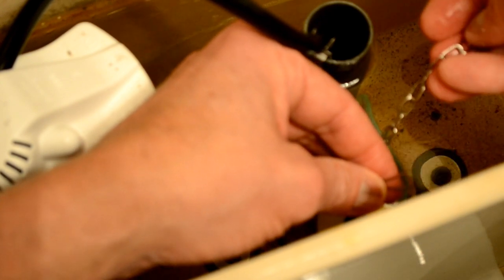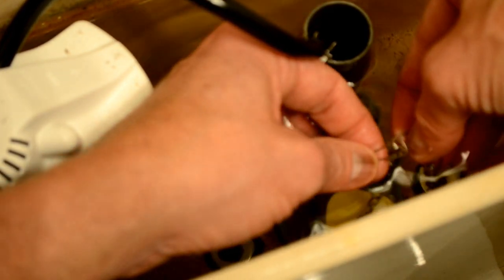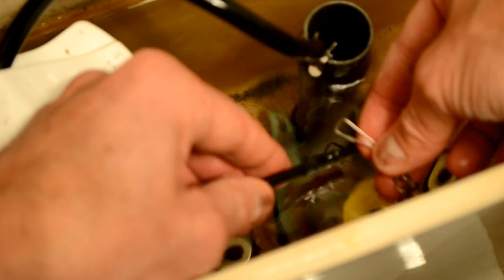So I'm going to bring this up to 1, 2, 3, 4, 5, 6, 7, 8, 9, 10, maybe 11. We'll do 11, the 11th chain link. So we clip it on there like that. Now we reclip it to the handle of the arm. It's going to flush here for a minute. I'm going to check it.